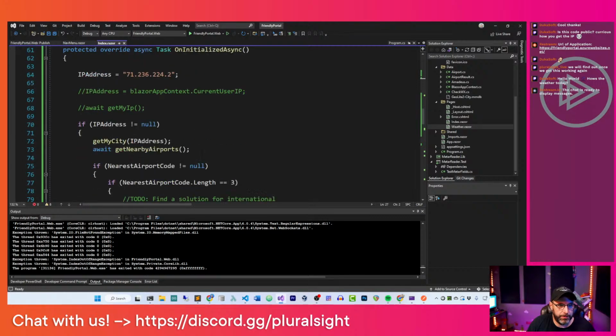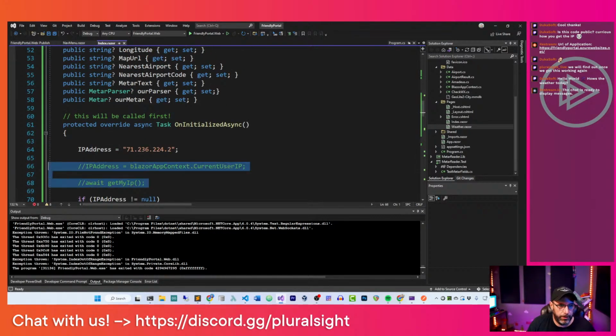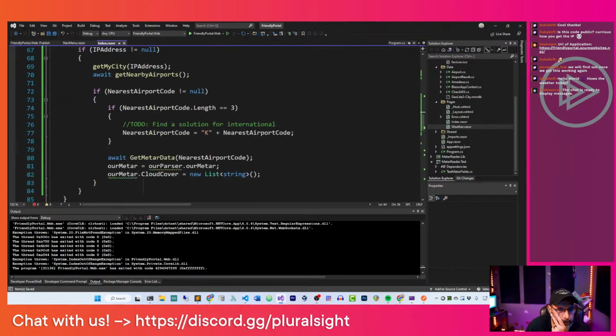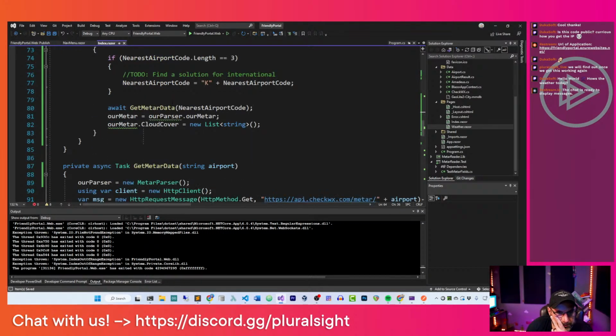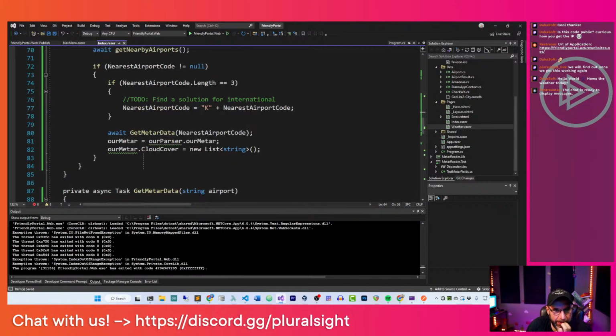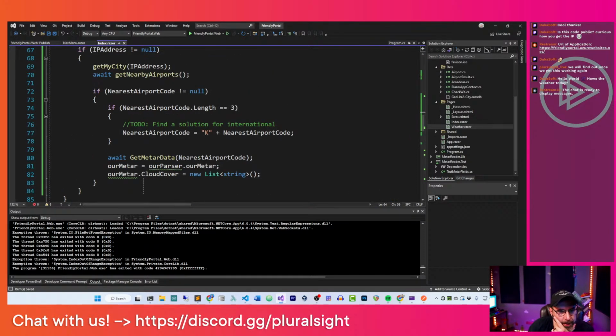So, message. We want to go back to getting an actual IP address. We fixed our problem with the METAR in that we need to add a K if there's no K on it because that other API responds back with PDX instead of KPDX.